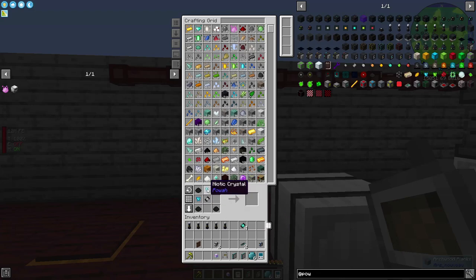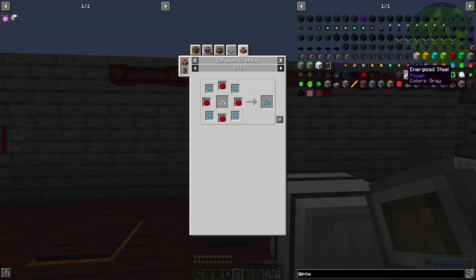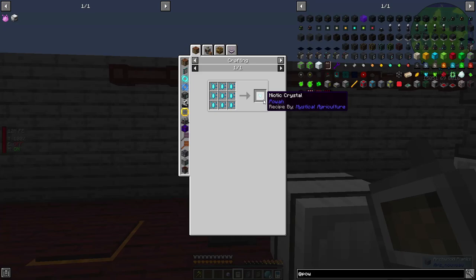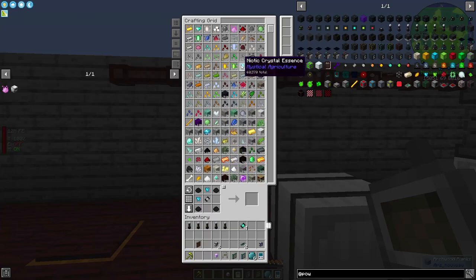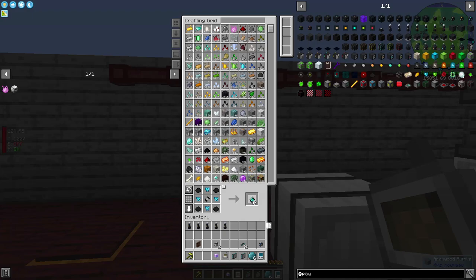At each step, make 4 extras, because you can take any of these materials, the energized steel, blazing crystal, the Niotic, and make a seed for it. It just takes 4. Make the seed, and then you can grow that to make the essence, which you can use to make more crystals. And I did that, because that takes a while to cook. So I can make plenty of these things. There's 2 stacks. Okay, there's 10. And upgrade.